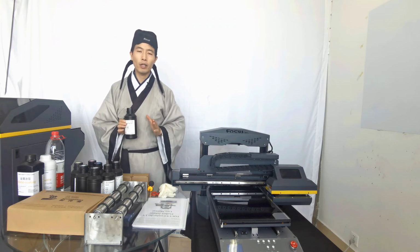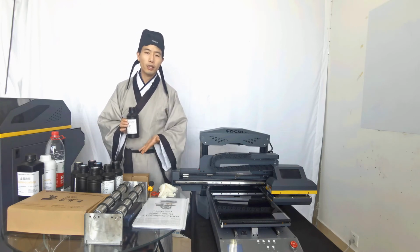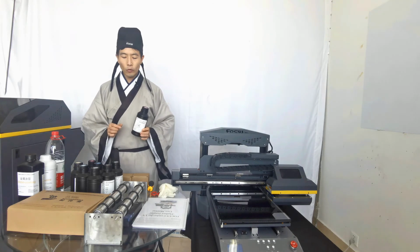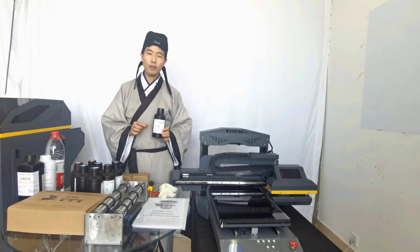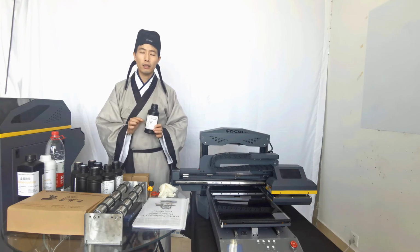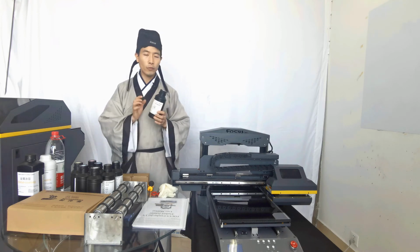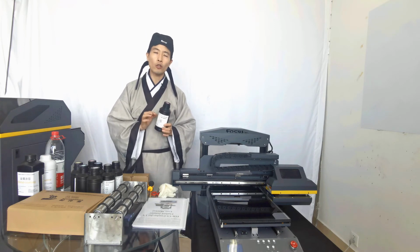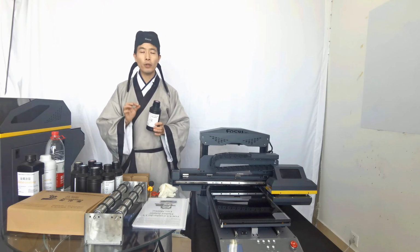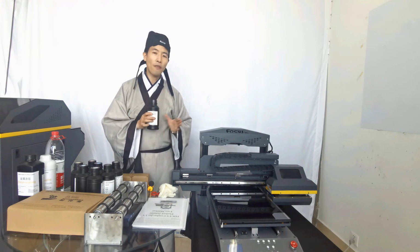Because when you print, the ink will spray, and the ink may not form a proper dot, or it may be sprayed, or have anti-scratch or color difference problems. This machine has its print waveform voltage adjusted for different viscosity and different ink dot sizes. For example, to print a small dot of 3.8 picoliter, I need to apply 42 volts. If I want to print another VSD dot of 15 picoliter, I need another voltage.